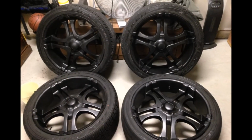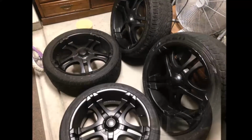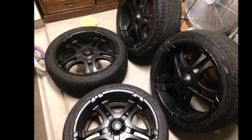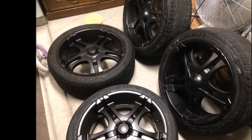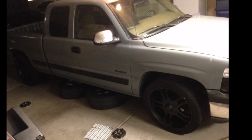They're sitting in my garage, curing at this point. That's what they ended up looking like. I think they turned out pretty good. And this is a few days later.